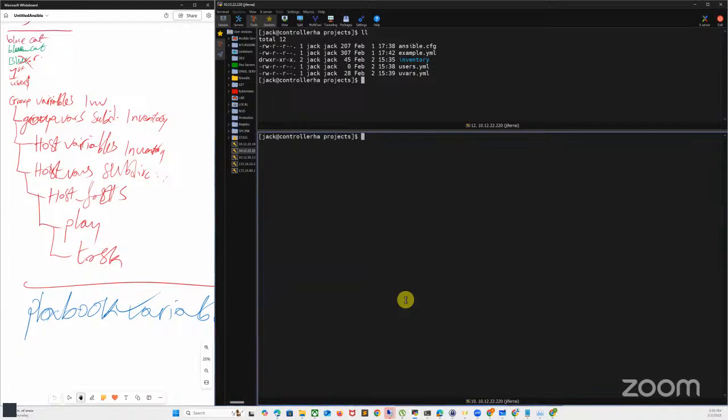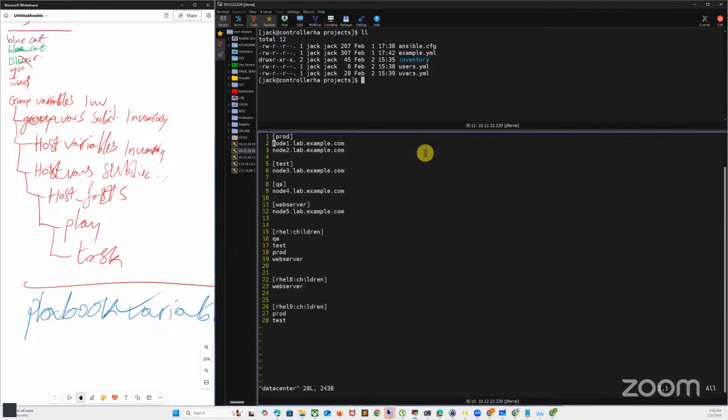Okay, host variables. We can write host variables inside the inventory file. For example, let's go inside my inventory file and write a host variable. So let me cd to inventory, right here. You see? So we have datacenter, vi datacenter, right? A host variable goes on the host.